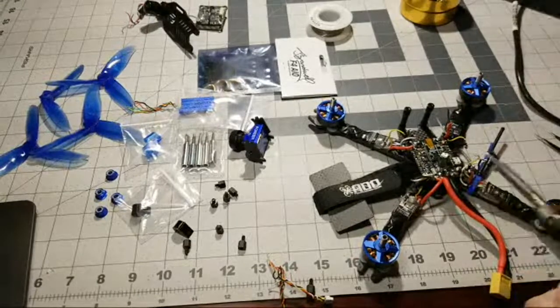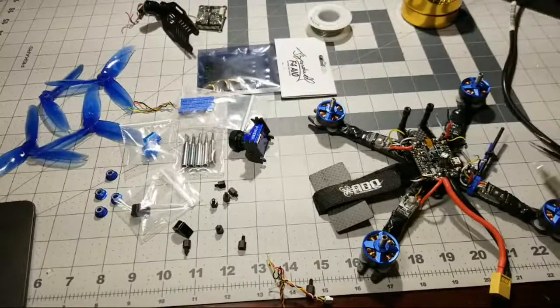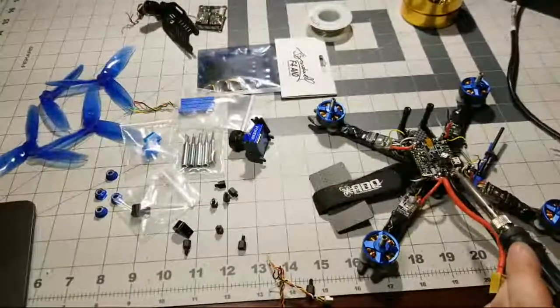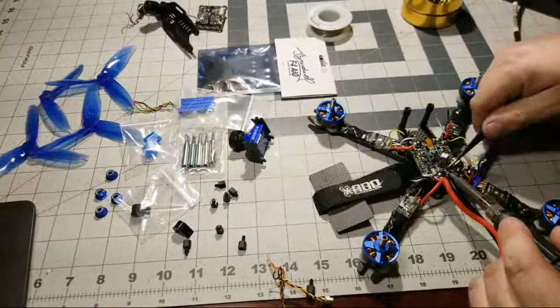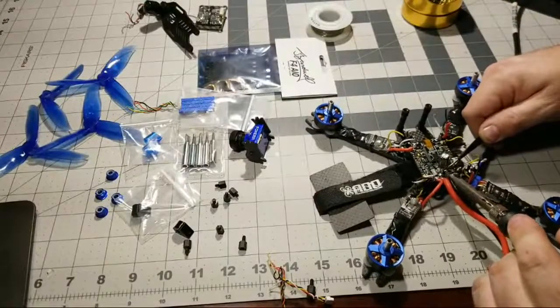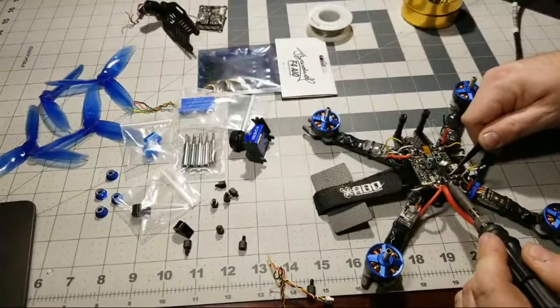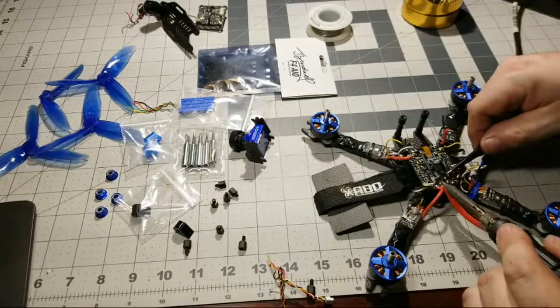Here, we got to crank this heat up really high now. Normally, I would change the tip to do a big solder joint like this. But I'm going to try to see if I can get it with this tip right here, because this tip's good for just about everything. But yeah, now we're just trying to get this wire off this low ESR capacitor. This is just a little small one that actually came with my, there we go, we got it up. I'm making a big mess. Look at all this solder. Jeez.